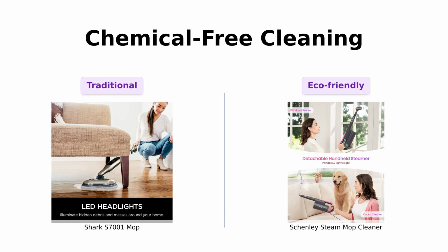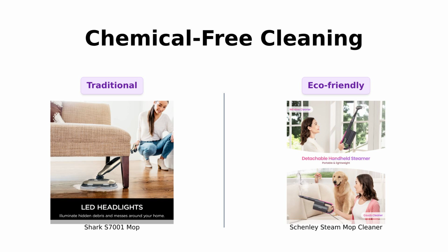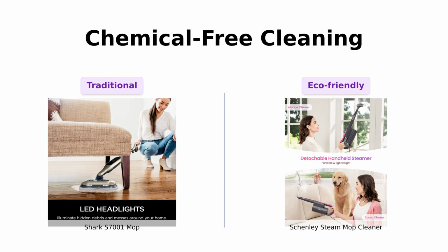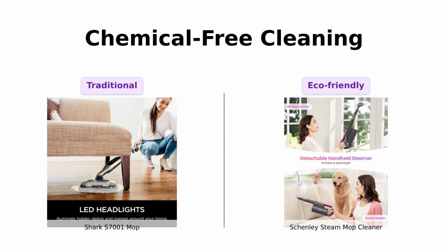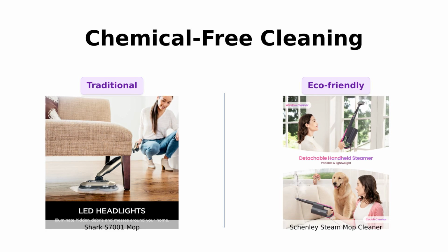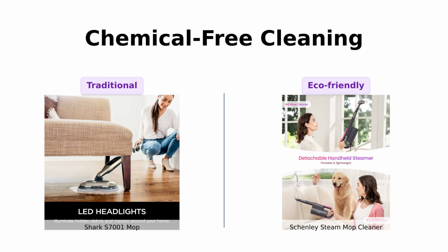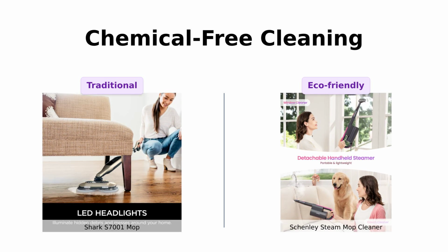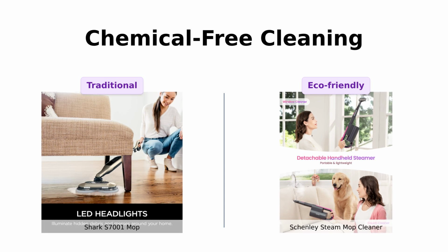Now, let's talk eco-friendliness. The Schenley Steam Mop is all about that chemical-free lifestyle, heating up in just 15 seconds with only tap water. Reviewers love that it's quick and efficient, allowing for a healthy cleaning option. The Shark, while effective, doesn't offer the same steam power, relying more on traditional cleaning methods. If you're looking for a chemical-free solution that's ready to go in a flash, Schenley takes the cake.